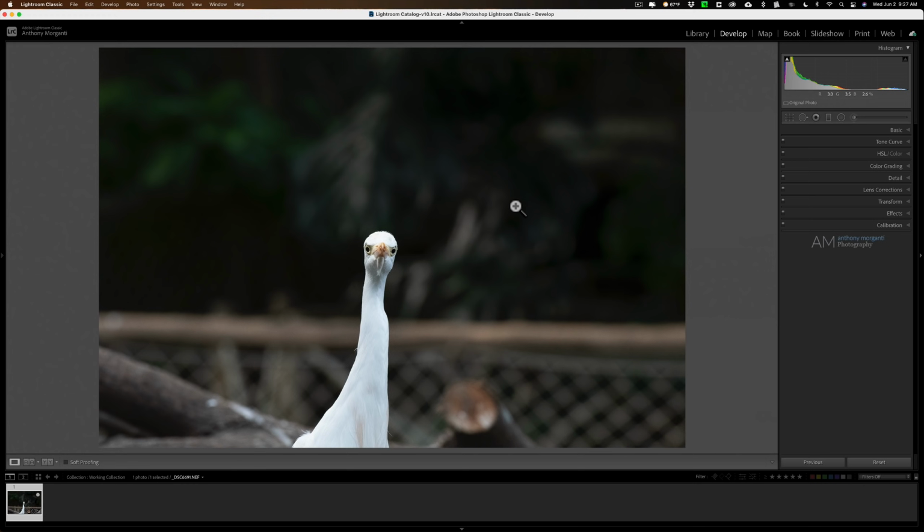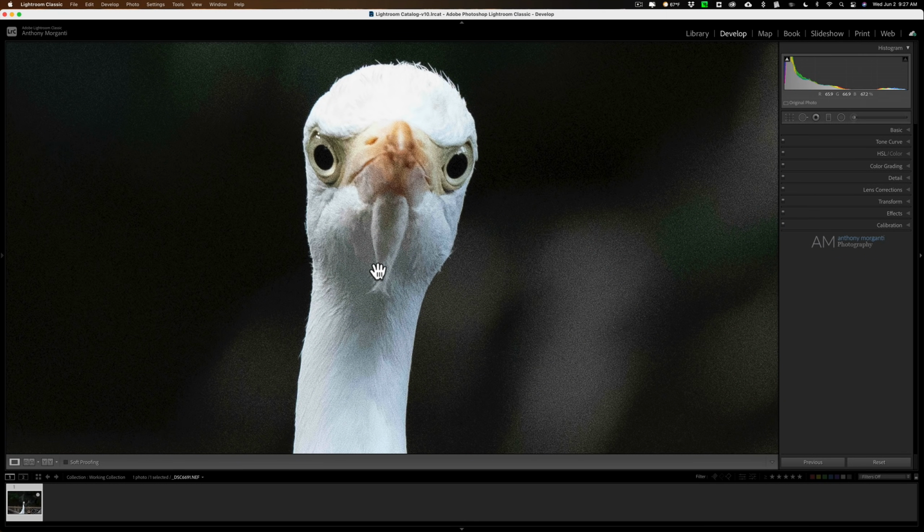And you're probably wondering, why are you using such a lousy image? Well, it is a lousy image, but if I zoom in on the bird's head, that's a pretty interesting expression. So I'd like to do a super tight crop on the bird's head. So that's where Gigapixel comes in. But as you look at it, you can see that there is a ton of noise on this image.